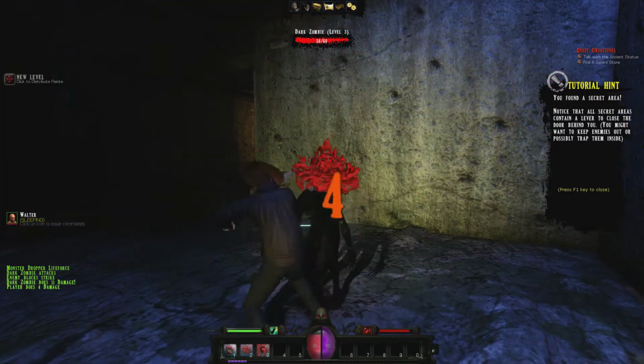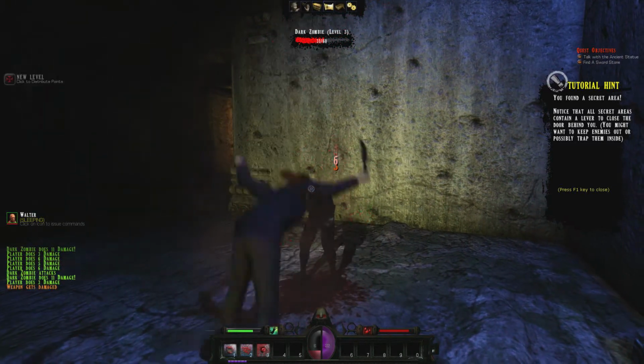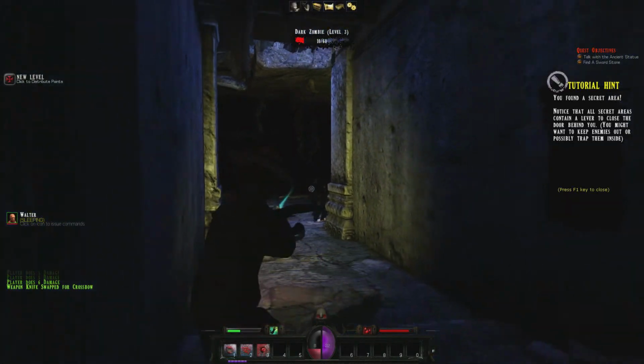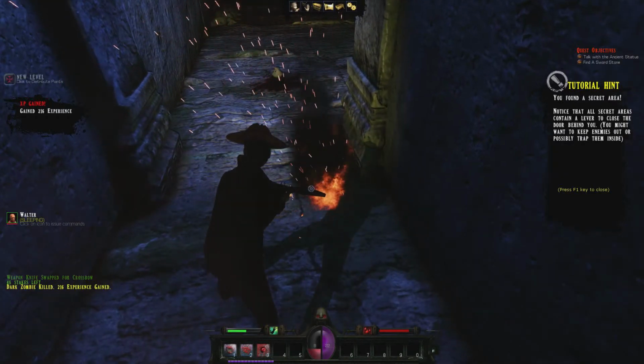Die, die, die. Oh, he has a lot of health. We do not have a lot of health. Can we switch to the crossbow? Switch to the crossbow. There we go. Die. Yeah.